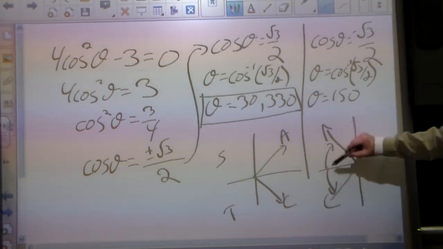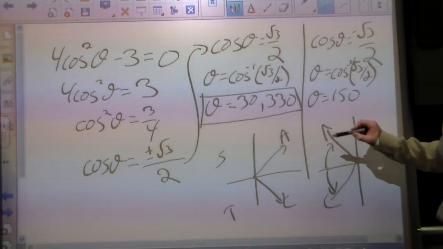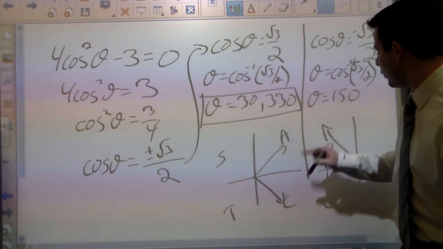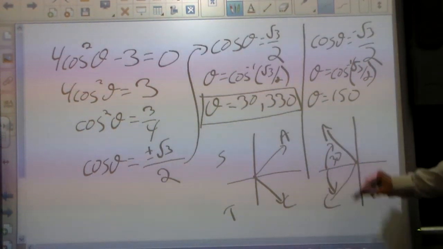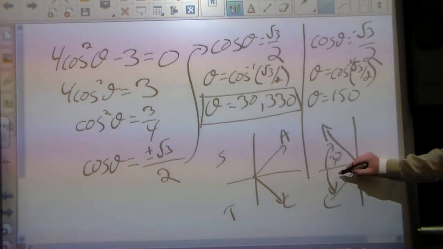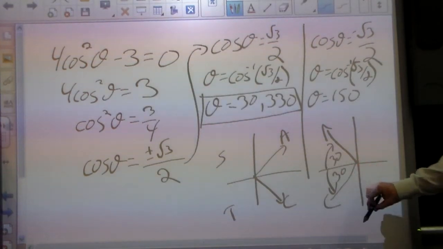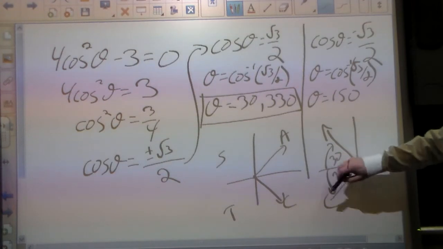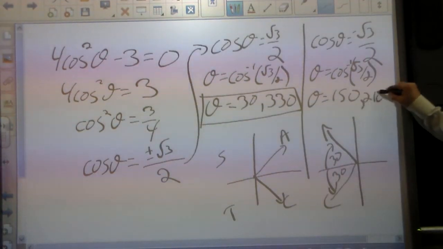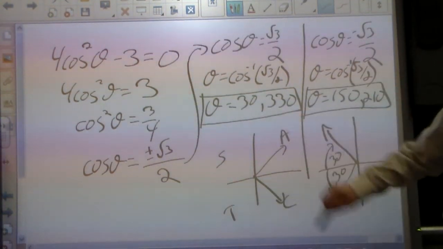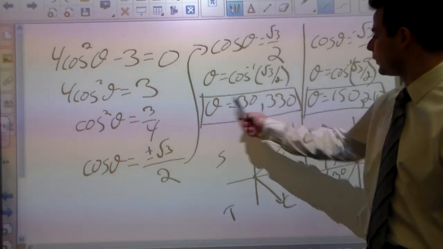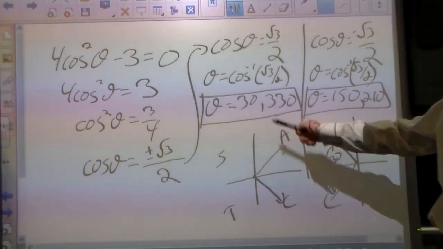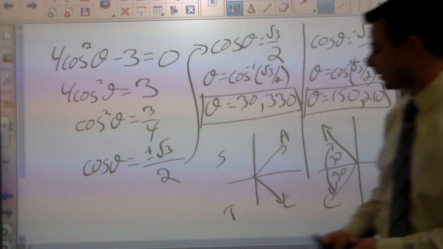Well, the calculator gave us the second quadrant angle. So if we were strictly using the calculator, it would be up to us to determine that this is a reference angle of 30 degrees, which means we want to go 30 degrees down. Well, this is 180. If we're 30 before it, 150. If we're 30 after it, 210. So here are our four solutions. We have theta equals 30, 330, 150, and 210.